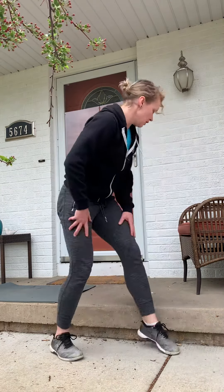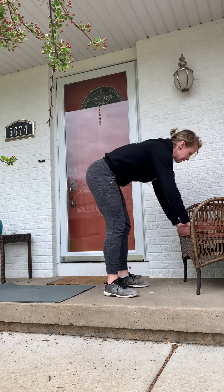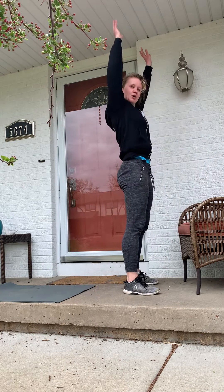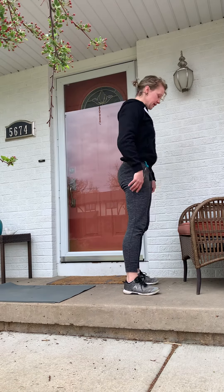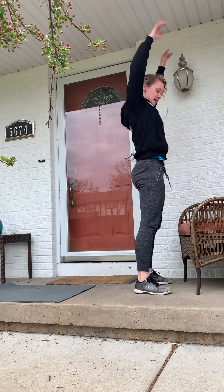Alright, let's go through the standards. For the up-downs from an object, we're going to continue with walking feet out and then back in, just to make it better for members who are in apartment buildings. So hands on the object, walk your feet out, walk them back in, and then arms up overhead. You don't have to do a heel raise — just walk out, hips down as much as possible, feet back in, hands overhead.